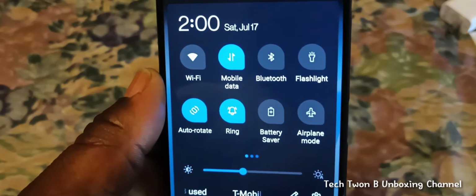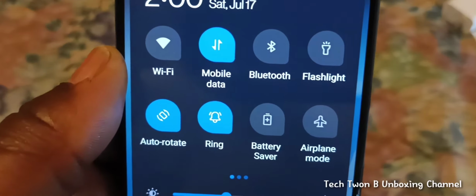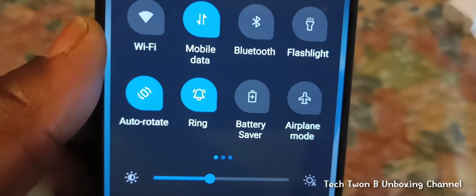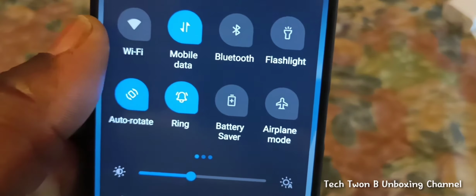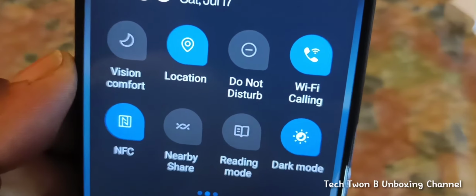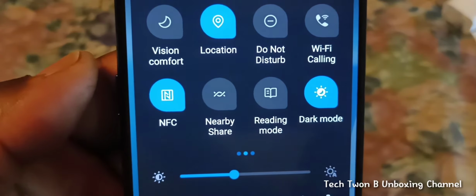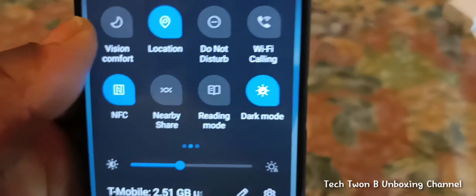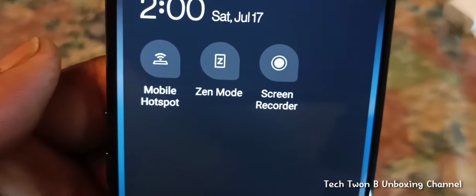Here's all your drop down. You have Wi-Fi, mobile data, Bluetooth, flashlight, auto rotation, ring, battery saver, airplane mode. We have your eye comfort, location, do not disturb, Wi-Fi calling, NFC, nearby sharing, reading mode, dark mode. You also have your mobile hotspot, Z mode, screen recording.